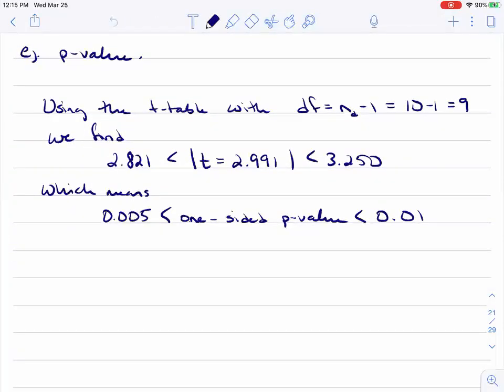So here's our p-value, right? And so we have to write all of this for full marks. But like I said, as long as you use the same setup, so you write your calculated t in the center of the page, figure out what values wrap around it in your t-table, and then just drag down. Remember, this 2.82 actually matches this p-value, and 3.25 actually matches this p-value, right? But I like to have the inequalities matching because I have a harder time with that. Okay.